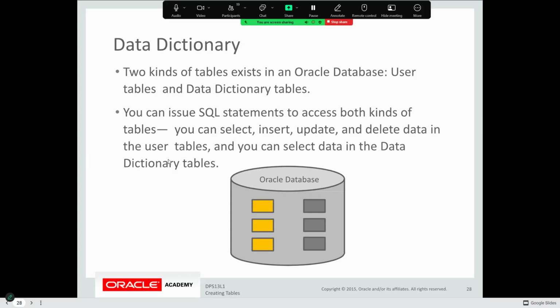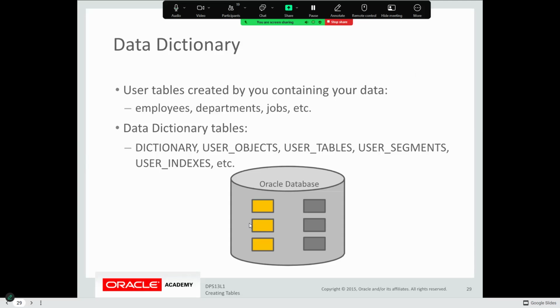All right, moving from that, I want to talk about the data dictionary. There are two kinds of tables that exist: user tables and data dictionary tables. You can use SQL statements to access both kinds, as you are probably aware.